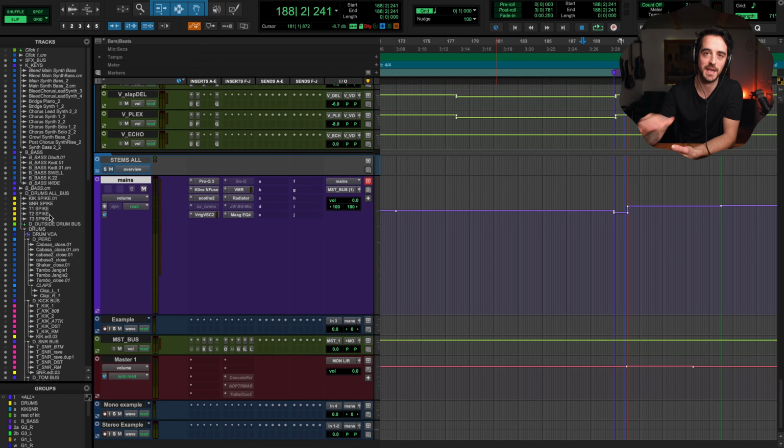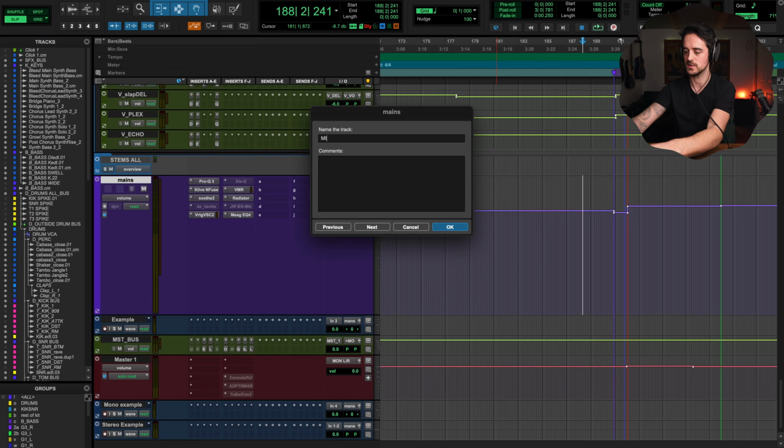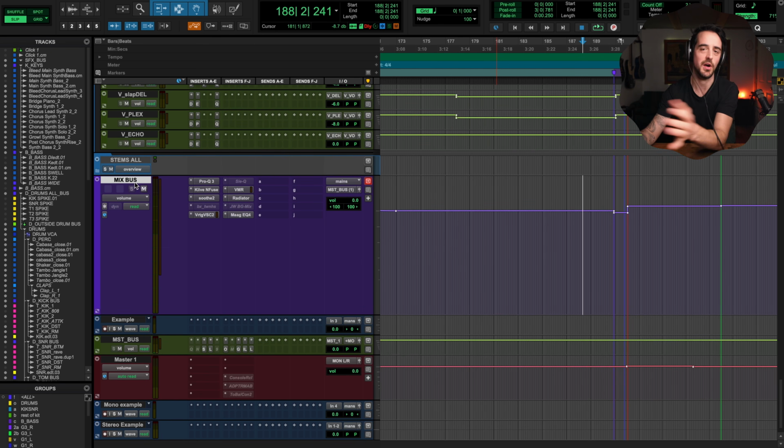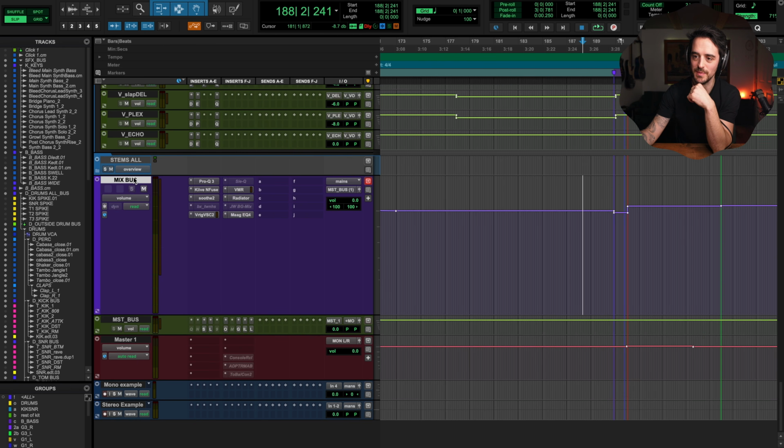So in my case, I set it up like this, where I have my mains, which is my mix bus. You can just call that the mix bus for right now. It's often also called a 2 bus. And then I have a master bus down here. So it's my mix bus into my master bus and then out through my mains, which is just monitored through this here. So really, it's this track into this track where my limiter lives.